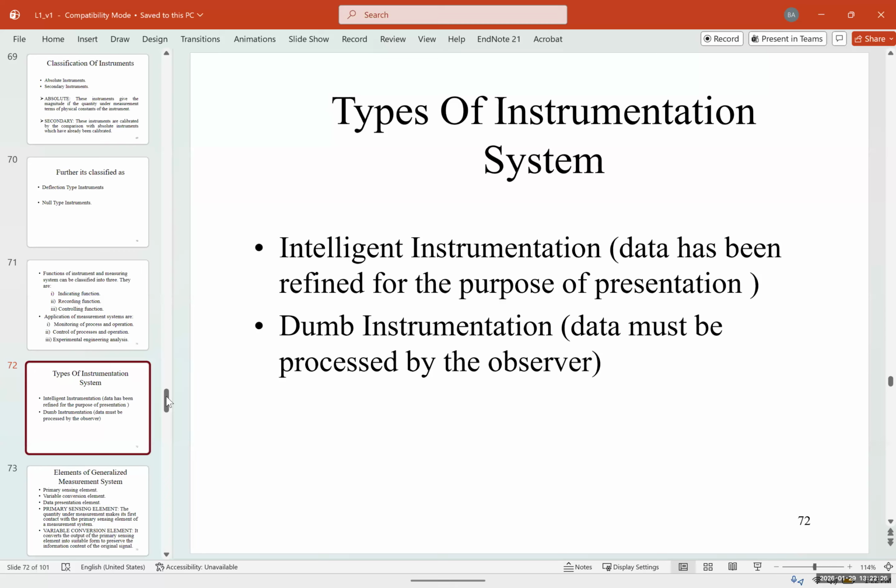One example of intelligent instrumentation I can give you is an MRI device. What the MRI device actually does is measure magnetic fields, and it must do a lot of processing. The MRI device itself may be the size of two or three of these rooms just filled with computers doing the processing. It's a very complicated device. So you can't even process that raw data.